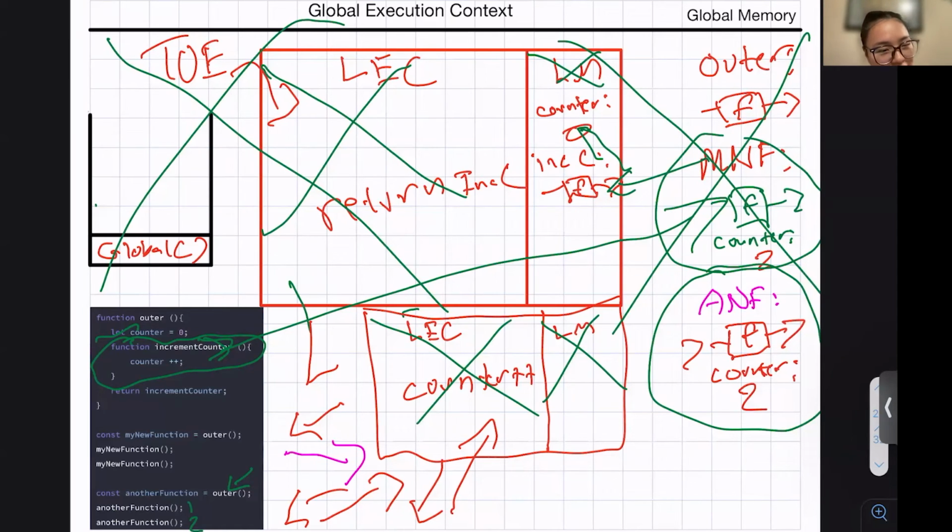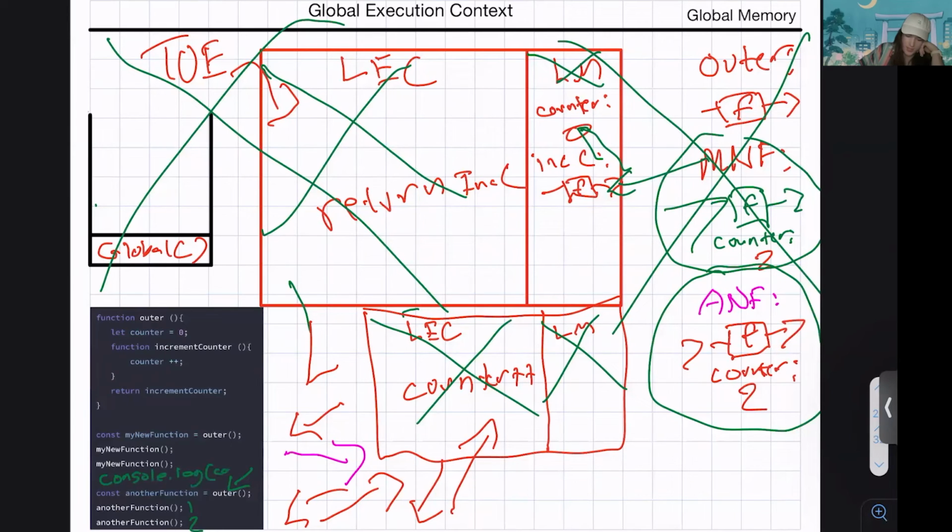So you mentioned that if we console log counter, we will not be able to see anything there. So I wonder where we will see the change of counter. Yes, if we ran console log counter down here, we would get undefined, right? We wouldn't see anything.